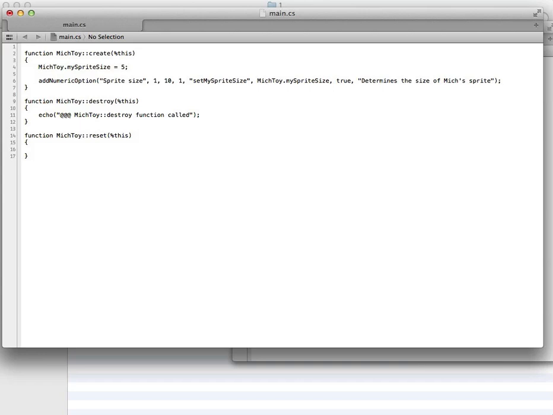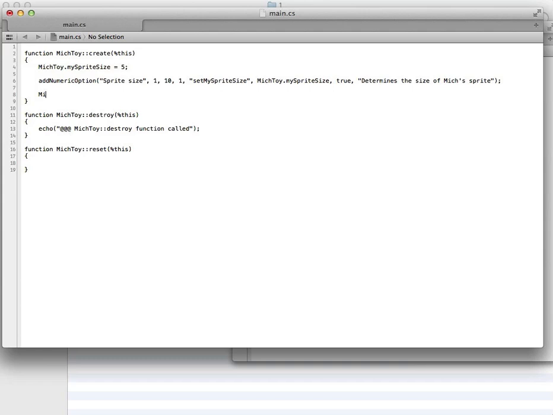So by doing this, I've got a field on the toy, and now I have a GUI to control it. And as with most of our toys, once it's created, we just want to reset it to normal or default. So I'm going to call reset, and this will jump into this function. And if you look at some of the other toys, which I hope you have by now, you'll notice there's a trend of things that we do.